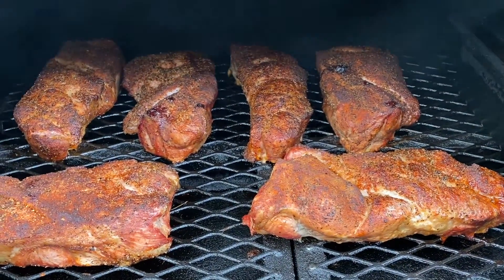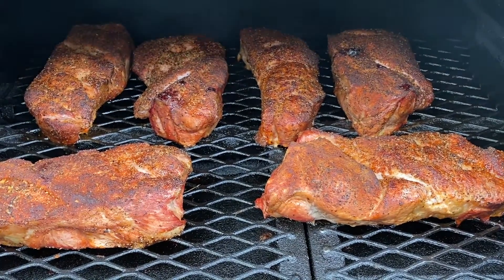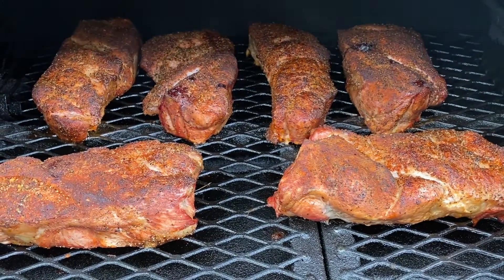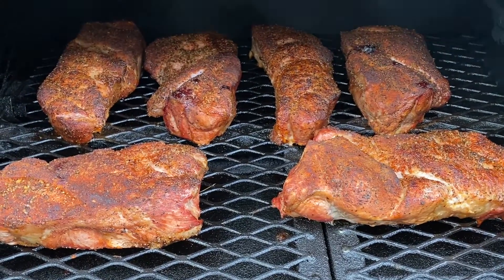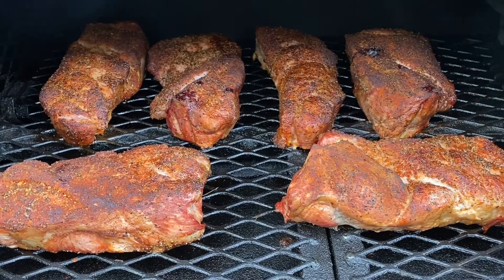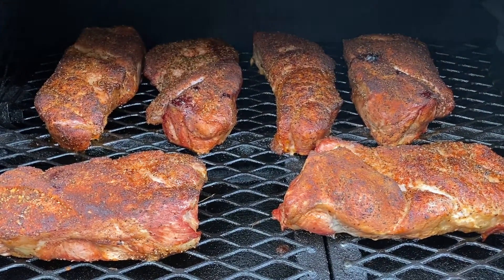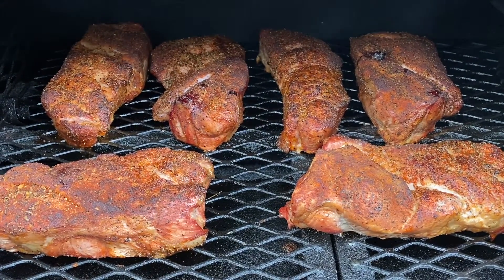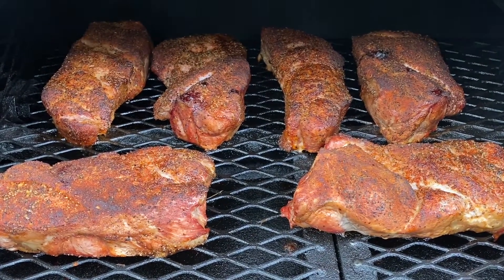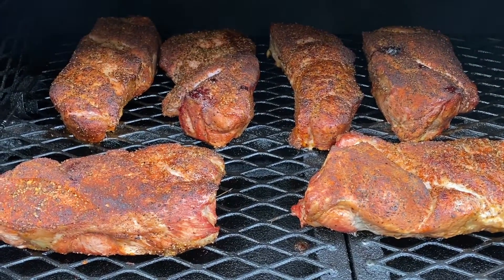Welcome back to Jim's Barn Pig Shack. Here we are just about an hour and 20 minutes in. As you can see, we're still cooking away. We're only about 110 degrees in each one of them, but we've got a ways to go to get up to 195. Just wanted to give you a quick look — I will bring you back soon.